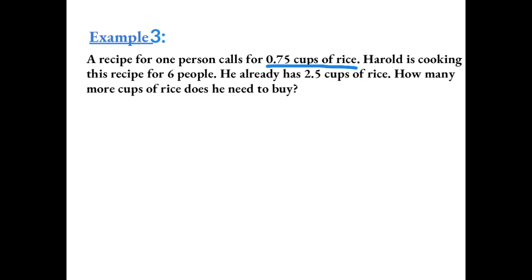So we know that for 1 person, you need 0.75 cups of rice. But Harold is making this for 6 people. So first we need to see how many cups of rice he will need for 6 people. So to find that out, we have to take 0.75 and multiply it by 6 people.